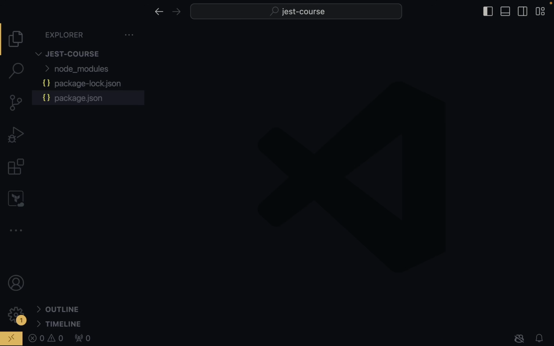So now that jest has been added successfully, the next thing is to actually configure our npm script to run jest when we want to execute tests. So what we're going to do is to just open up package.json and change some stuff. So npm scripts are convenient shortcuts we can set up to run specific commands. So we're going to set one up now for jest.